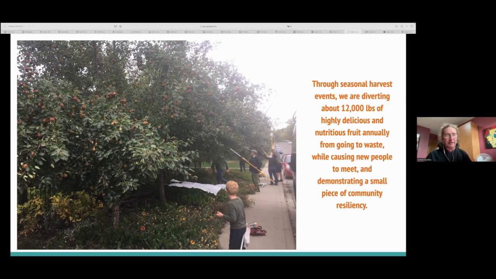Or it doesn't come off the branches very easily. So sometimes the fruit isn't very palatable out of hand. You need to use the fruit in terms of cooking or processing.